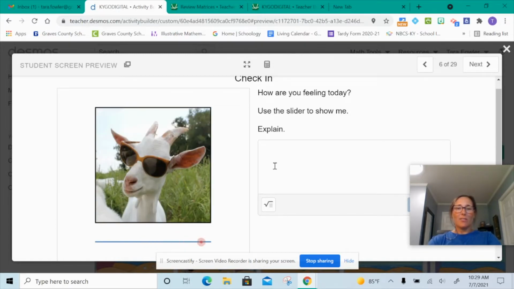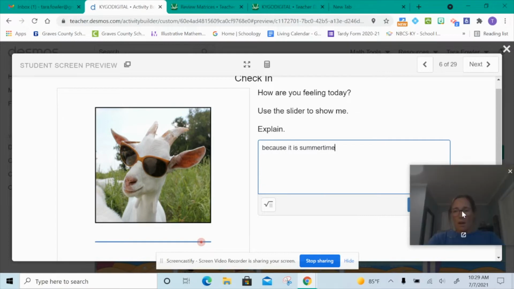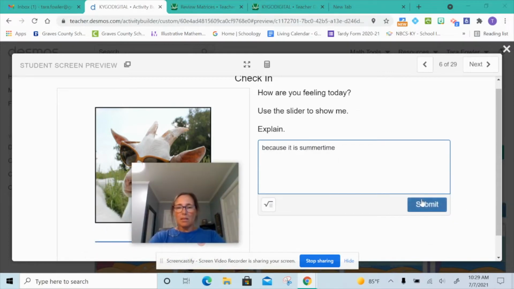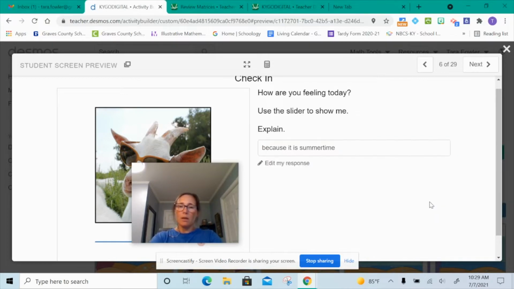I'm going to pick that one, and then I have them explain, and then they can submit. And this little thing right here is for you to be able to type math, and it shows up pretty much everywhere. That's, again, why it is a math platform. However, we can use it in all subjects.